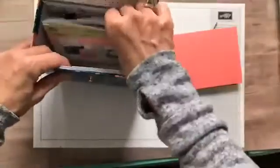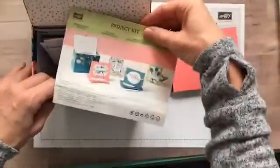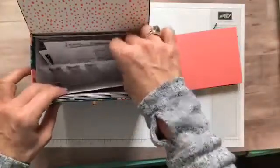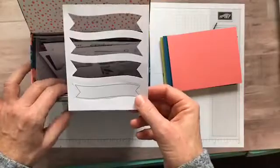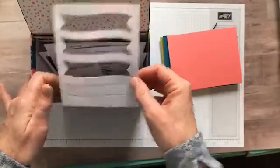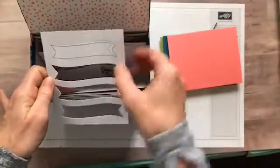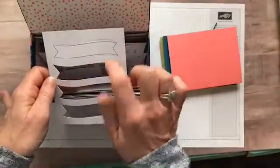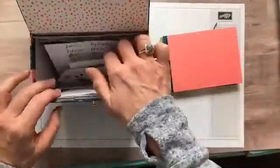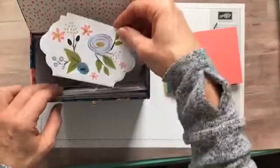Okay, so what else is in this cute box? Well, they give you the instructions. I'm not going to go through all those, but that's the idea there. Oh, this is an example why these kits are so awesome if you don't have the big shot, for example, because they have already kind of perforated, so you just punch these things out. They've already got the ink around the banner, so you just do your stamping and then pop that right out. Okay. Here, these were already printed on, right?